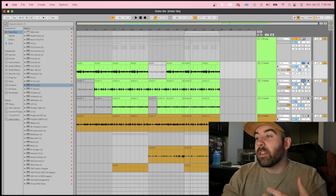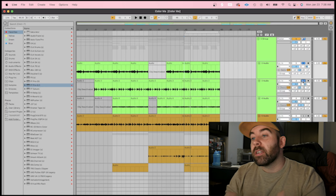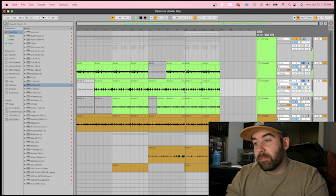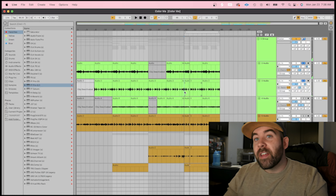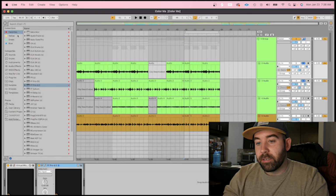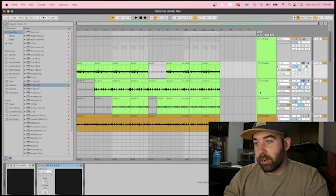One little trick is we can just do little chord stabs or open chords on the downbeat of all of these little plucks here. So then we get something like this. And really that just fills it out, gives it a little bit more beef and space. For processing, it's pretty much the same on both these guitars. I'm using the vibe strip, the acoustic guitar preset. If you guys want to copy this, it's right here. And then I'm doing a little bit of EQ, taking out some of the lows and the low mids. I'm doing the same thing on the other guitar.